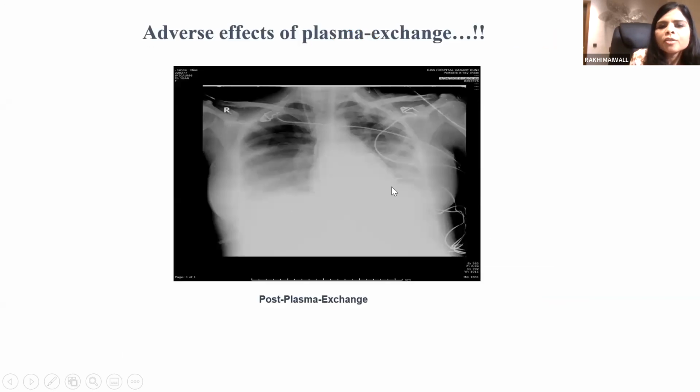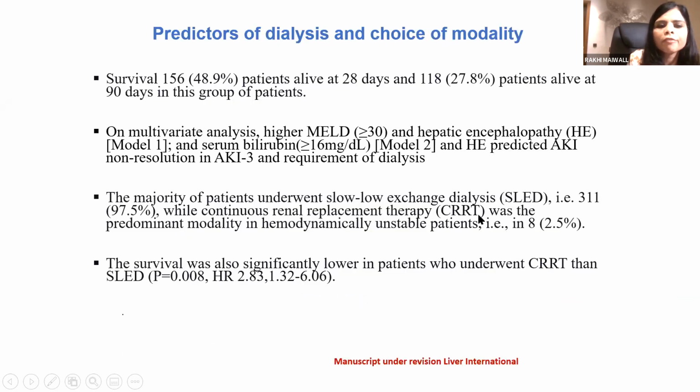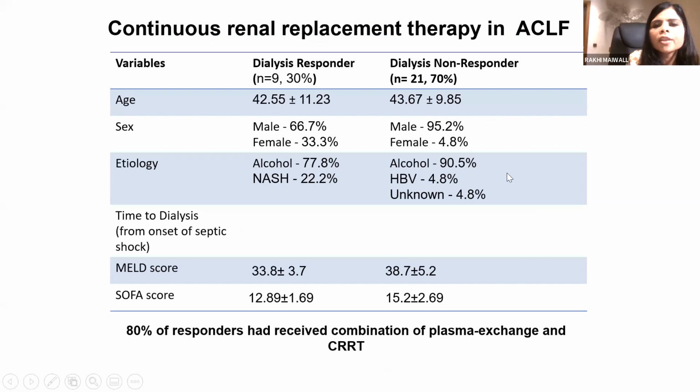And so this patient also had these complications. This patient already had pneumonia, and this is what we see. Even though we did a very low volume plasma exchange, we saw this patient had pulmonary infiltrates. So therefore, there remains also to consider dialysis. And what we do in patients with acute and chronic liver failure is to go with CRRT, because that's a safer modality. It preserves the renal function.